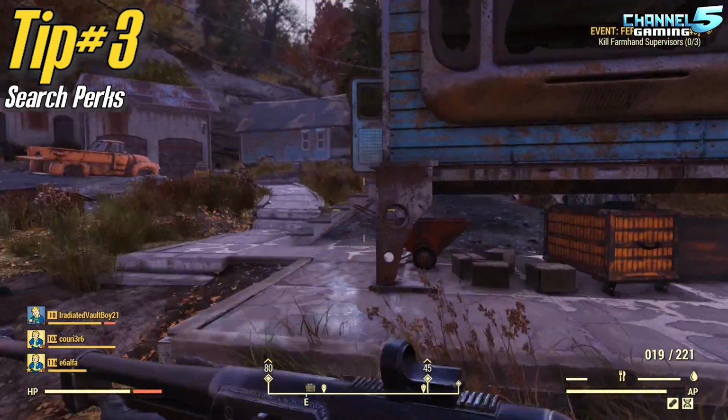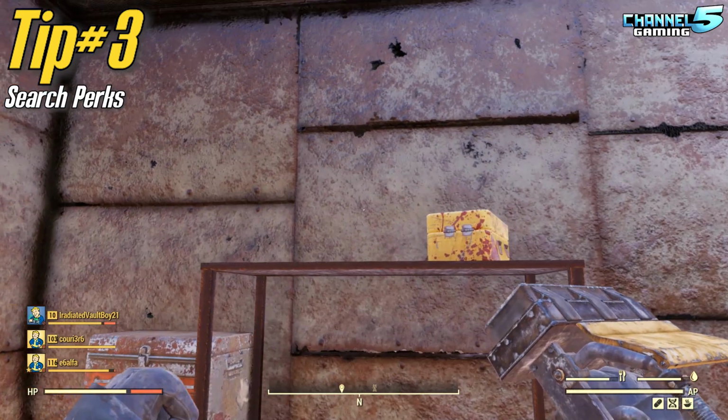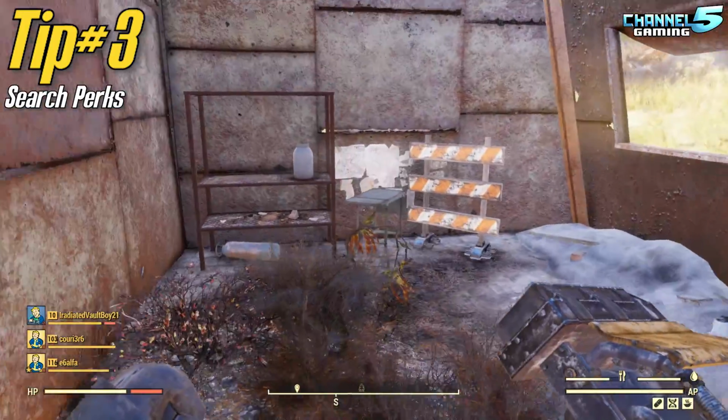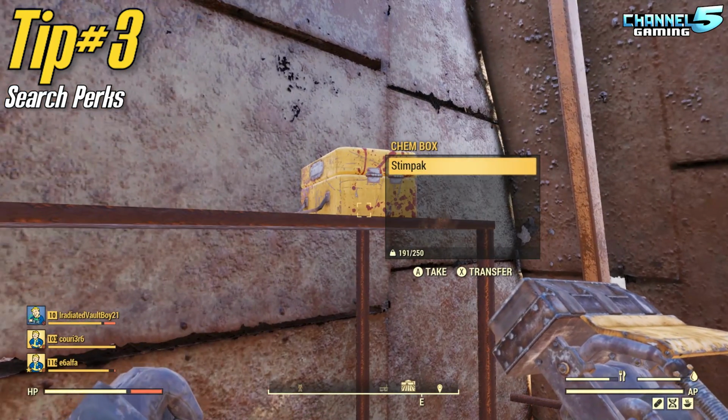Now if I can find a chem container around here, to increase our chances, I'm going to put on a 3-star here. So we have an 80% chance to search this container, and we didn't get anything. The 1 in 5 chance. Are you kidding me? Oh, server lag. There we go. We got a stim pack.